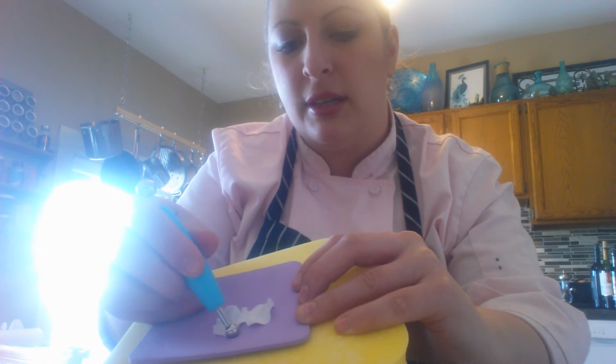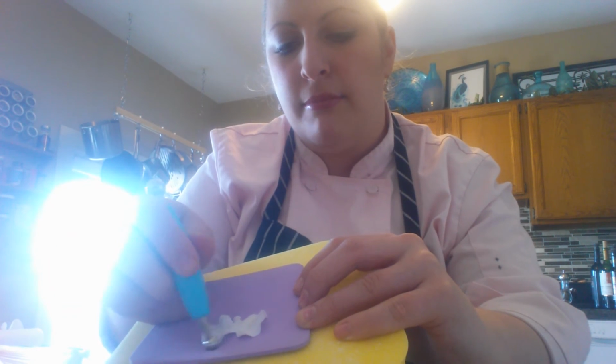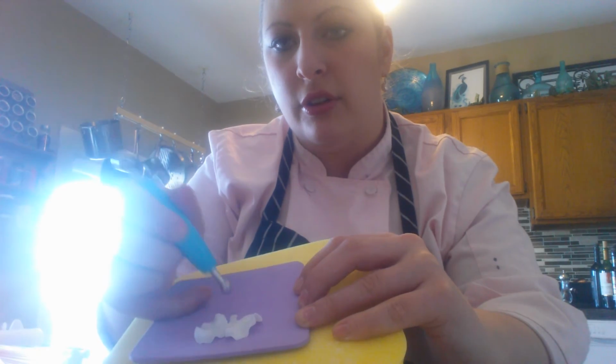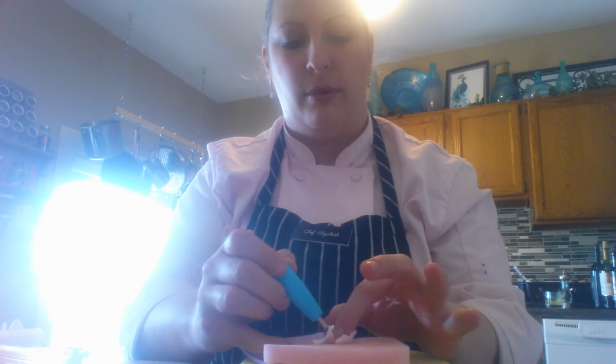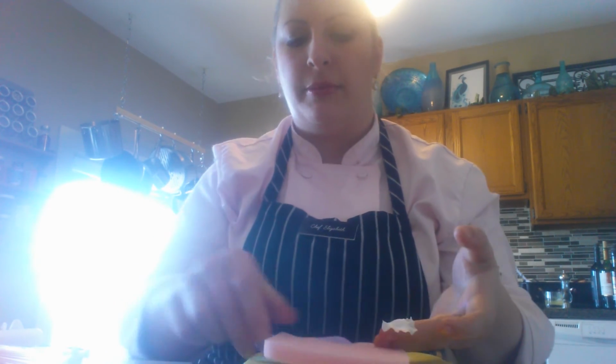And I'm just using even pressure where the ball is half on and half off of the gum paste. And that's where you get all that wonderful kind of fluttery texture. So we're going to do the same thing. We're going to cup him. And you don't have to do this every time, but I like how it gives it just a little more body. And then the petal pulls away easier from the center of the flower. Okay, so we've got our cupped petals. We're going to flip that right over.